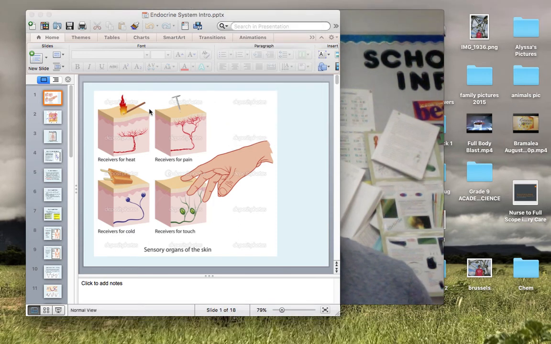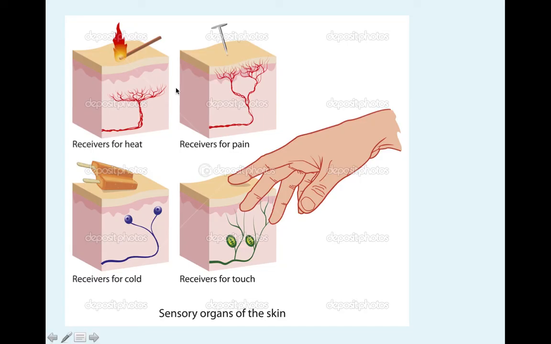If we go here to our slideshow, before I get into the endocrine system, I just want to show you some PNS stuff. Inside our skin we have several different peripheral nerve fibers that absorb stimulus. Inside our hand we have more than just one universal one. We have receptors for heat, as you see. We have receptors for pain, receptors for cold, and receptors for touch. All of these would be peripheral nerves, and they're going to be sending stimuli back to our CNS. They send different signals back there.